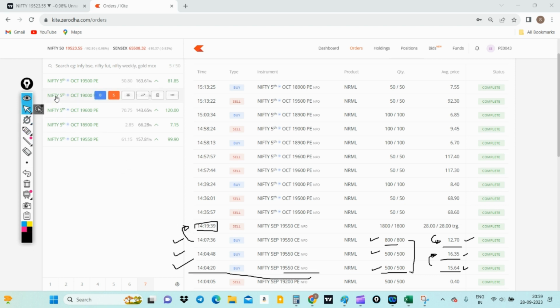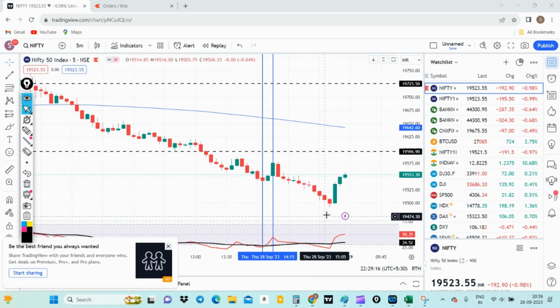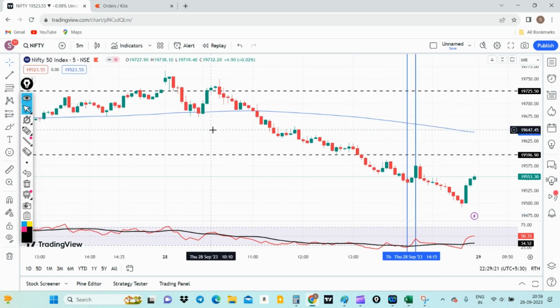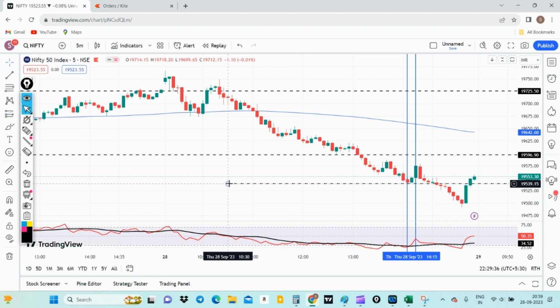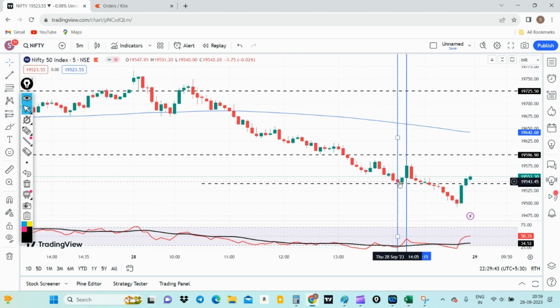I will take you to the Nifty chart, to show why exactly I made an entry in that time period. If you see today's session, it was a trending day wherein early in the morning there was a double top pattern at around the 750 level. From there it was not able to sustain, and there was a continuous rally. Around the 19,530 to 535 level, we had a slight bounce back.